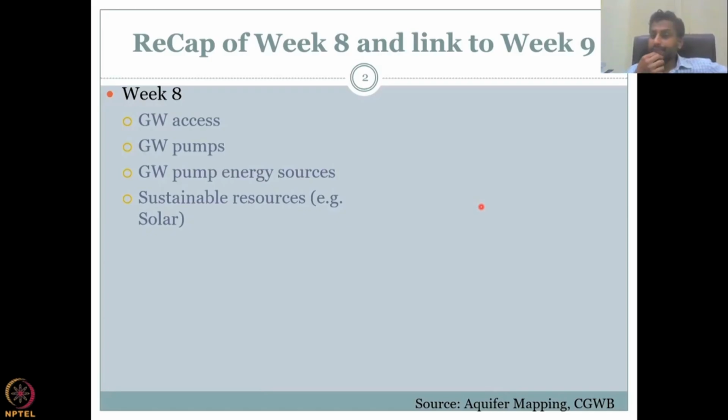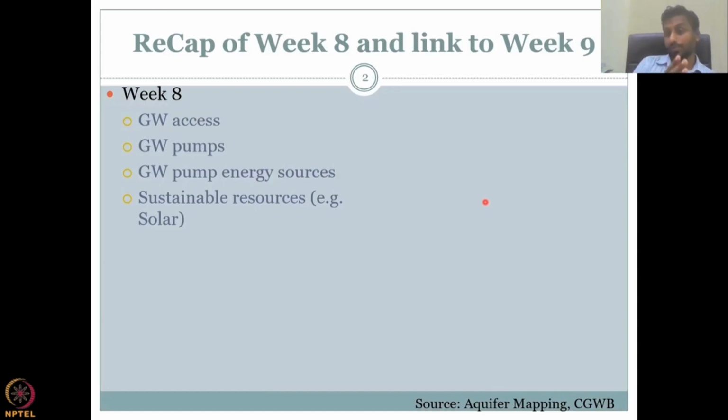So what has happened is there has been considerable action on the ground in converting these pumps to more eco-friendly pumps, for example, sustainable resources like solar, windmill, manual and livestock. You would see cows in villages which would go around and round, and then they would churn a gear which pulls up water. And solar pumps are very common nowadays, along with wind-powered pumps. On the whole, we notice that the access is increasing, the types of pumps are increasing, and there are also some renewable sources coming in.